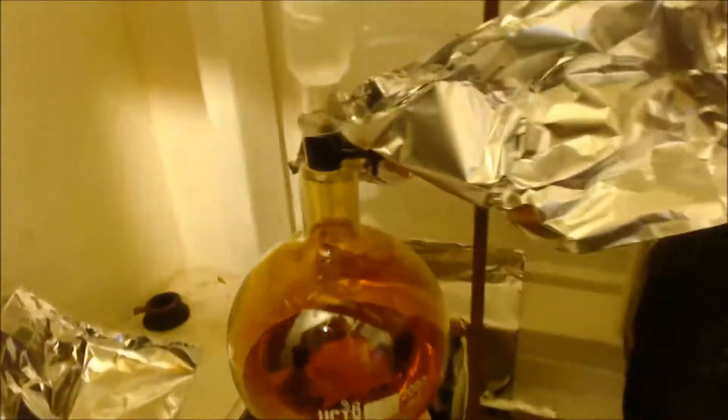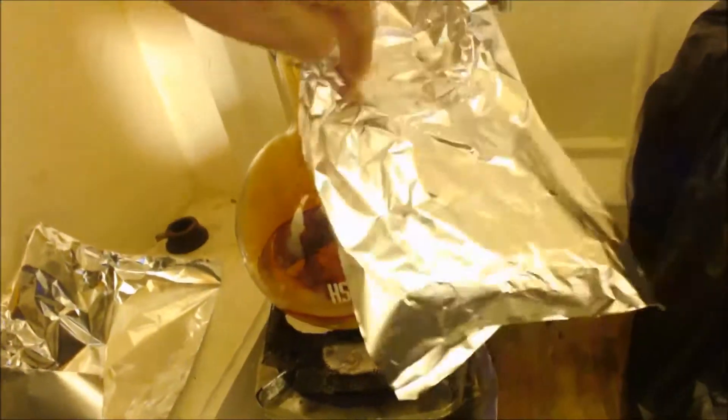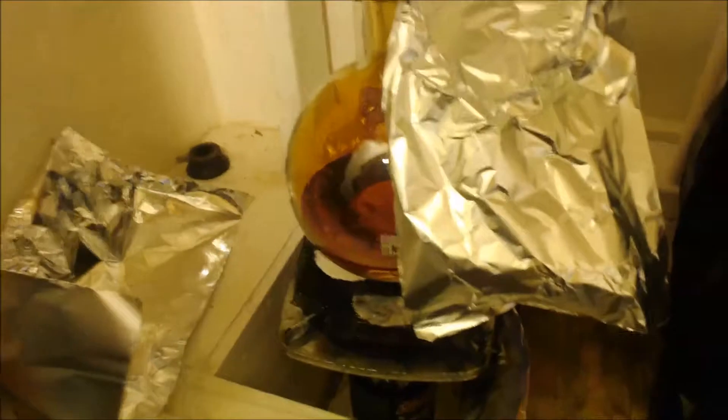I got a 400 milliliter reflux right there. And it goes to there, where it comes down to this thing of water. And I got my water pumping in there. And I'm going to cover all that up with aluminum foil like this, to keep the heat away from my condenser.